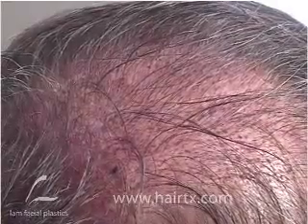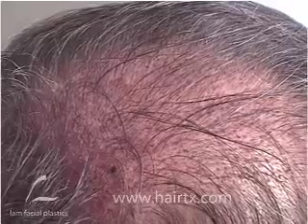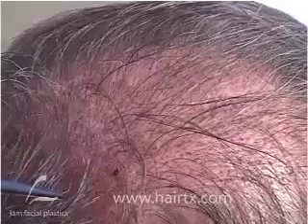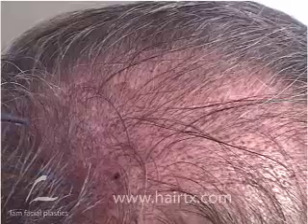We are now one day out after hair transplant. What we're trying to show you is really the beauty of the sides that we've created and the spiral that's there. I don't know if you can see everything through the hair, but let's start with exactly here at the crown. The center of the crown — this is the swirl — and if you look at all the angles, they come down naturally.